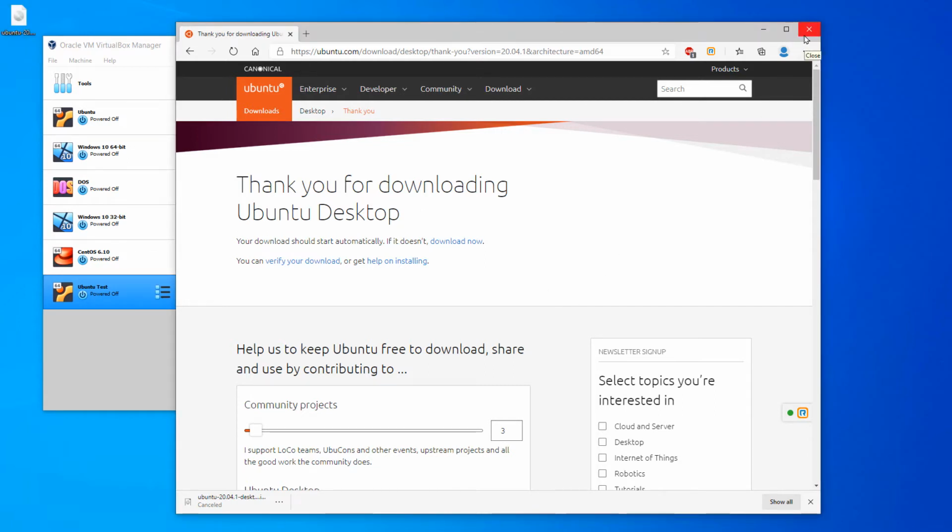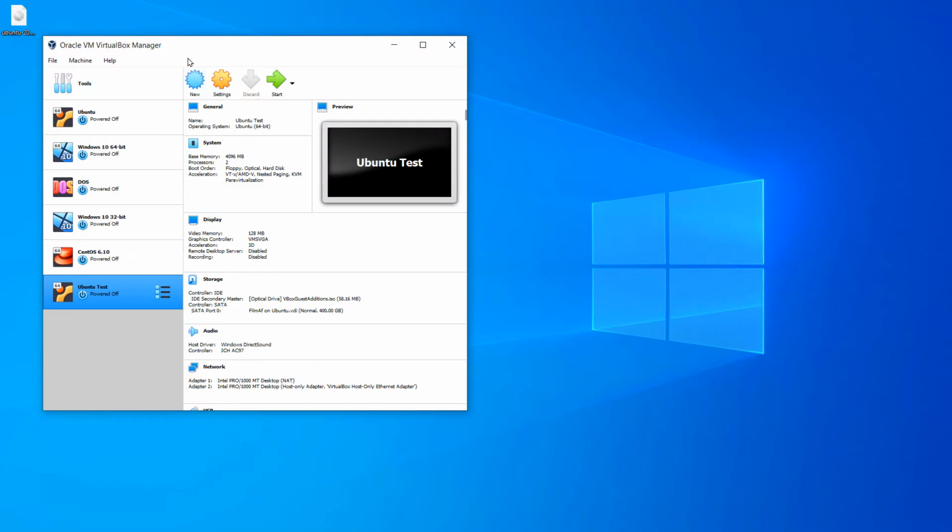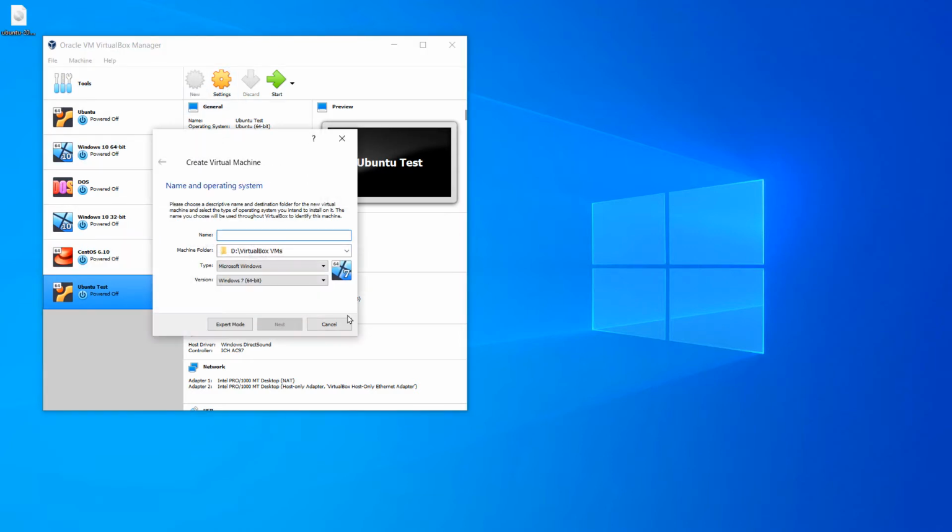And regardless of whether your computer is a Mac or a Windows, it doesn't really matter. You would download the same thing because this VirtualBox software from Oracle will abstract what's called your host operating system, so that you can install anything else in your virtual machine. So to create a virtual machine, you go here, say new, and we're going to call it FilmAf on Ubuntu. And VirtualBox VMs in the D drive is where I keep my VMs.